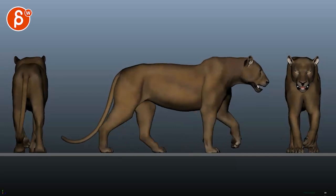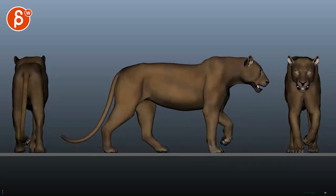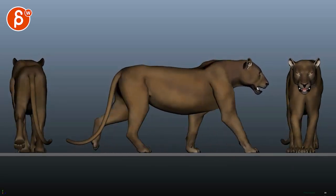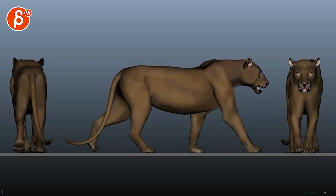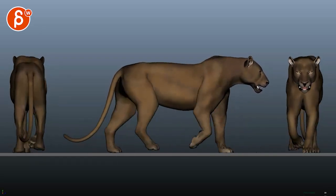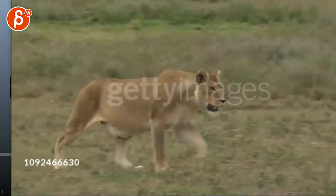Alright, let's play this — this is a walk cycle, let's play it a couple times. Thanks for the clip and thanks for the reference, it's always cool to see. You definitely have a bit of a faster move in those, except for maybe this one which is fairly similar.